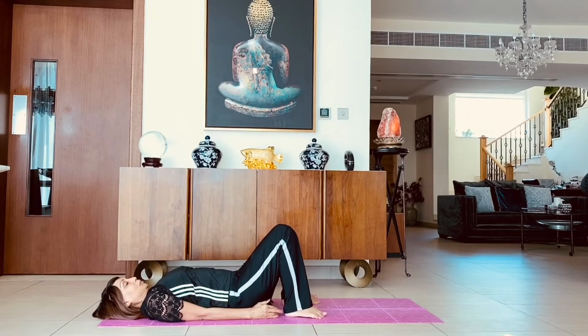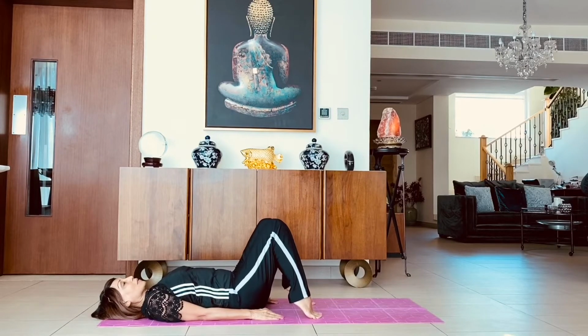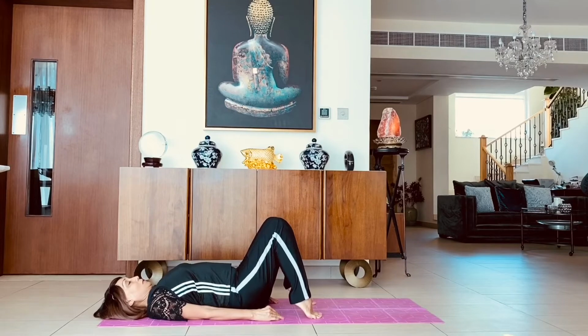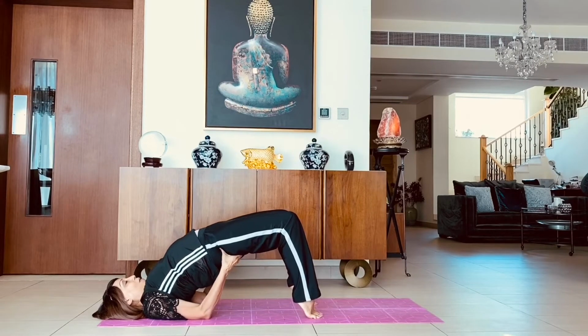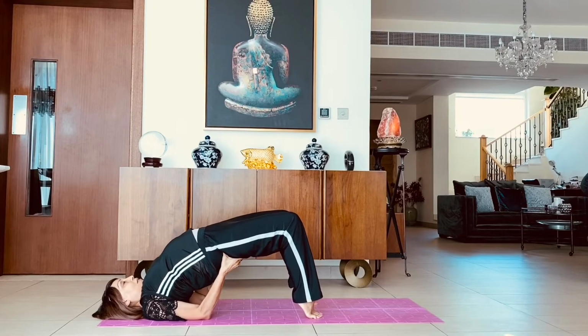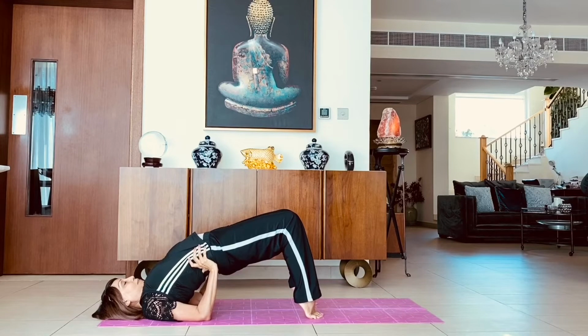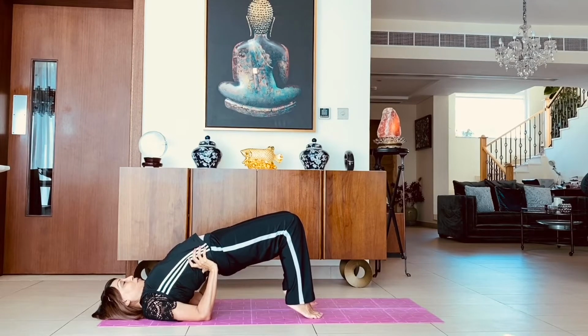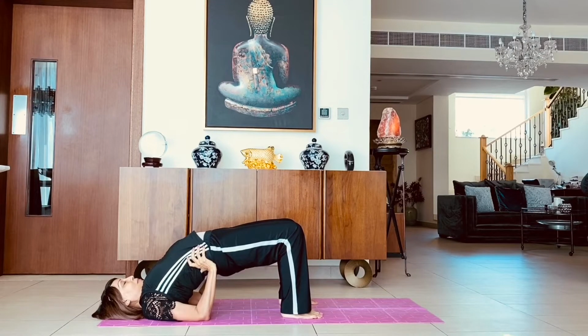Bridge number 3 is the same position. You will go on your toes. Hold your hips and push it more up into a deep back bend. And once you have space in your waist area, put both your hands to hold your waist and slowly put the heels down without changing any position of your body. Breathe here, inhale and exhale.